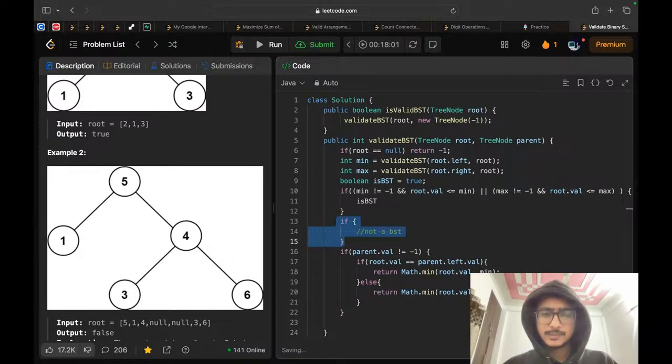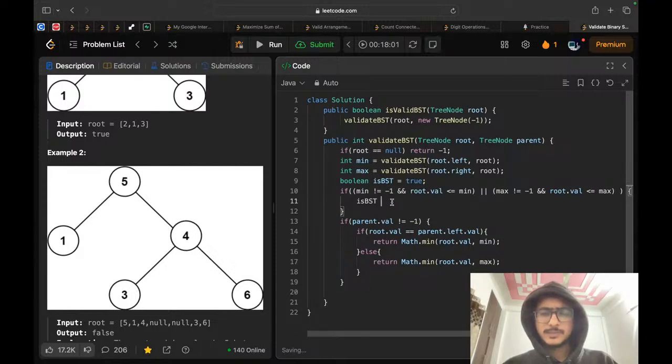Then in that case my BST will become false. So I will return, if my BST, then I will return 1, otherwise 0. So what I will return here, if it's 1, then in that case I can return true, otherwise I can return false.